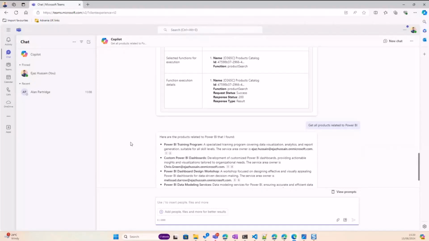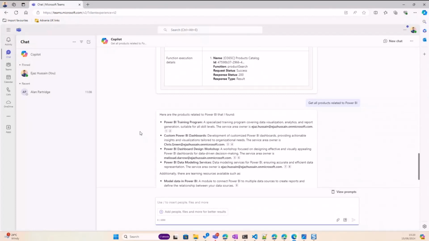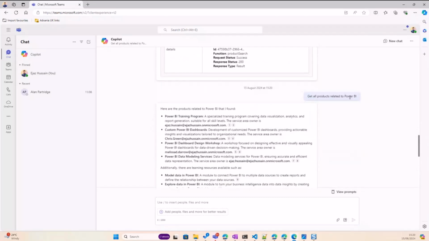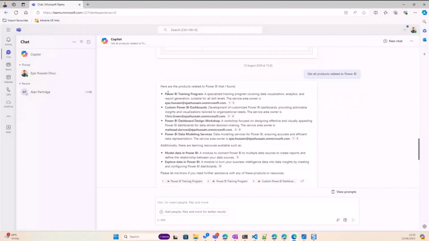now what's happening here is it found out it needs to use my plugin. I didn't mention in my prompt to use my plugin. I just said I need all products, even though I have enabled it. Maybe you have more than one plugin enabled. So I just asked, give me the products related to Power BI. It knows from there that it needs to call my plugin, and then it extracted the query parameters it needs based on this intent, and passed them to my Azure Function backend. And then the Azure Function did the job of bringing the data back to the Copilot.